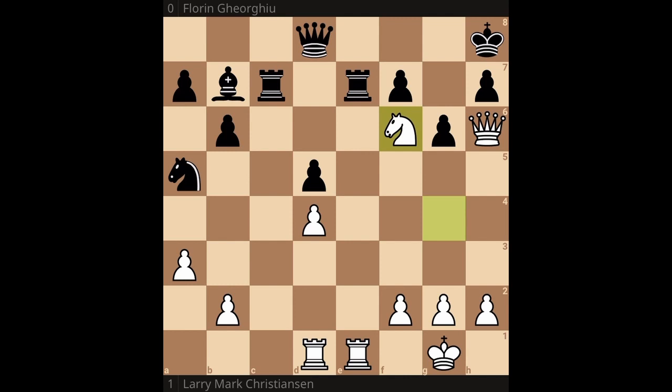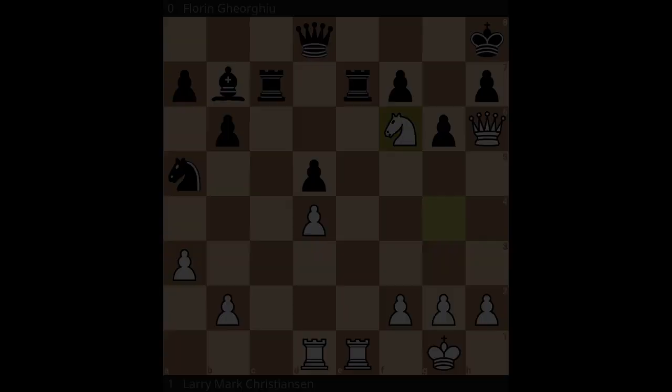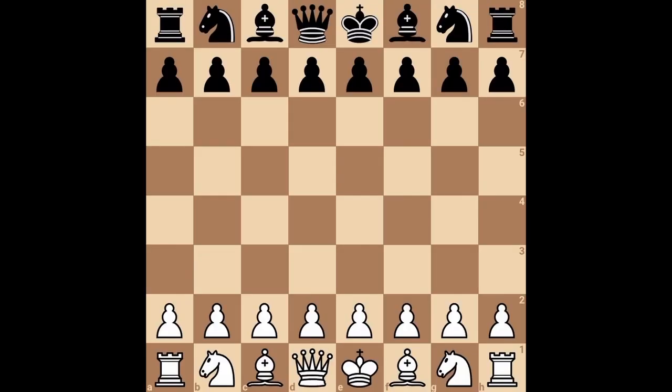However, I think just what we've seen so far, we can see how white uses the isolated queen pawn to generate some attacking chances. Moving on from the isolated queen pawn, we reach the section about the backwards pawn. And I'd like to use a line in this Sveshnikov Sicilian to show how the backwards pawn can arise, and just a little bit about how the opposing side can maybe play against it.